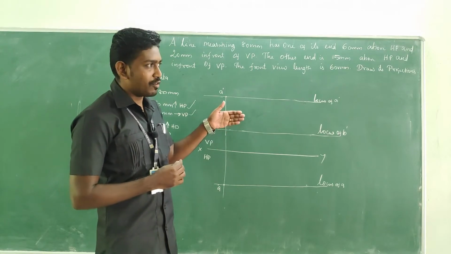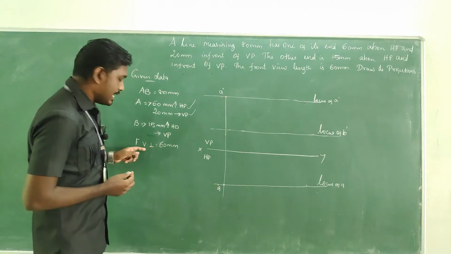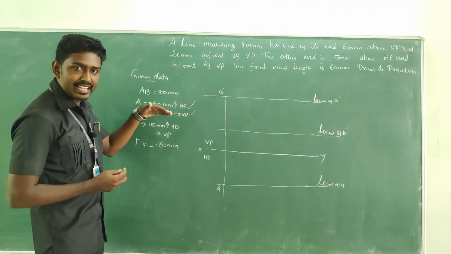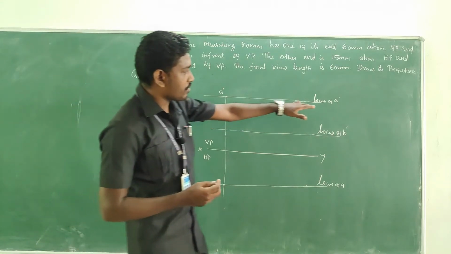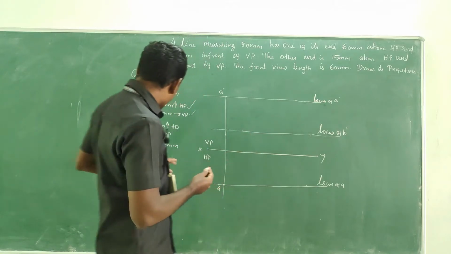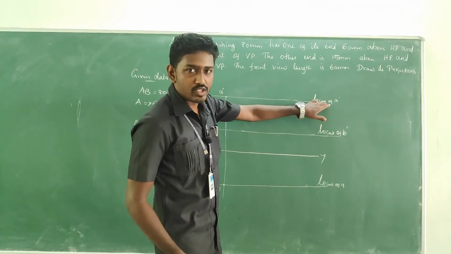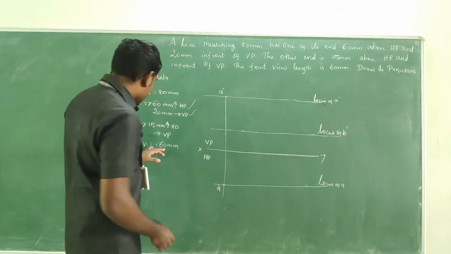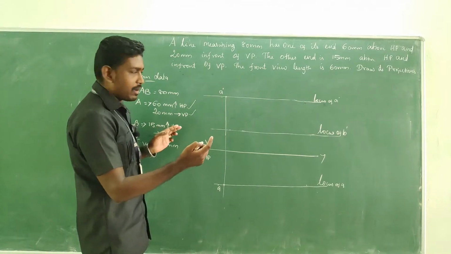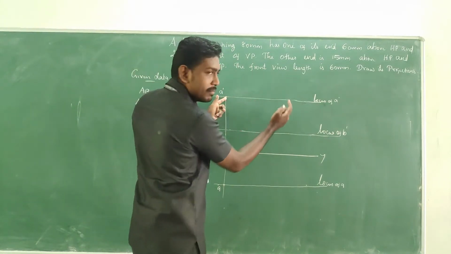I hope you have a better understanding. I have shown you that the FVL, front view length, is located on the locus of A dash. If you are not remembering, just turn to the page and see. So this measurement should be captured over the locus of A dash. It's 60 mm, so keep your scale in this manner from A dash to take the measurement.